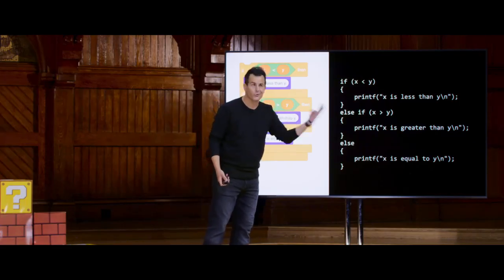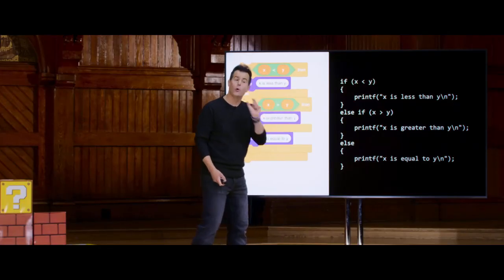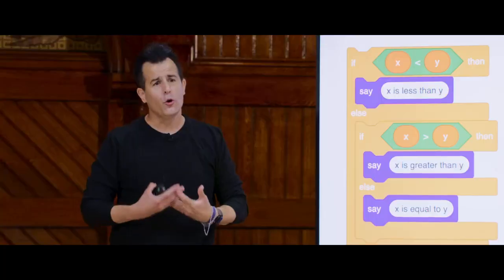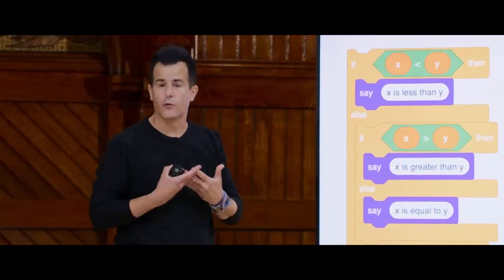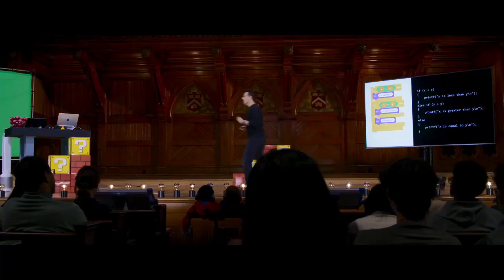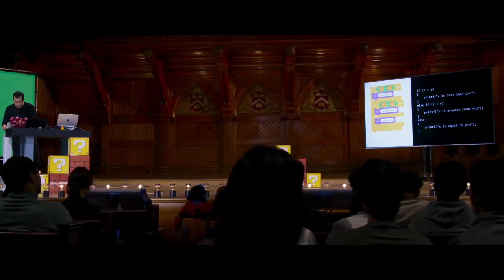If it stands to reason that there's only 3 possibilities, you only really need to interrogate 2 of them out of the 3. So a minor optimization, but you could imagine doing that again and again and again in your code. You don't want to be wasting the computer or the user's time if you can improve things like that. All right, so now that we have these equivalences between Scratch code and C code for these conditionals, what other things can we throw into the mix?